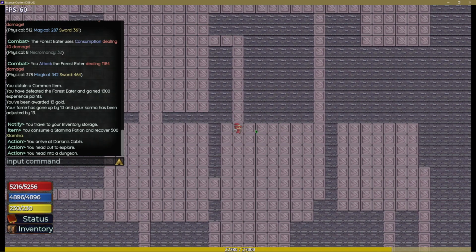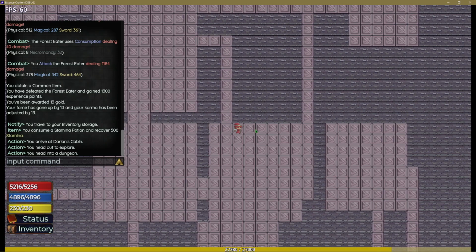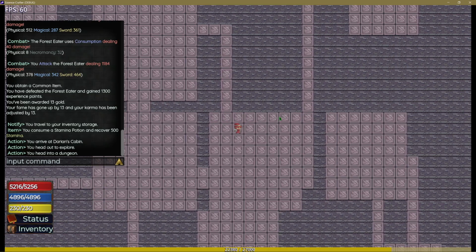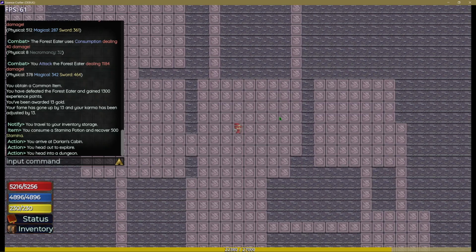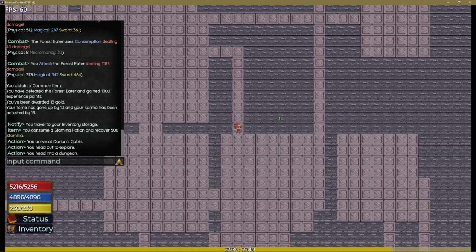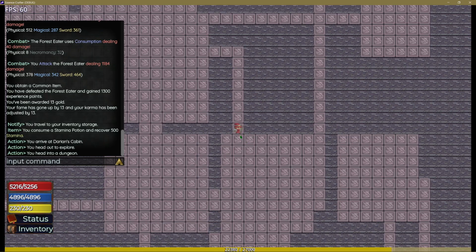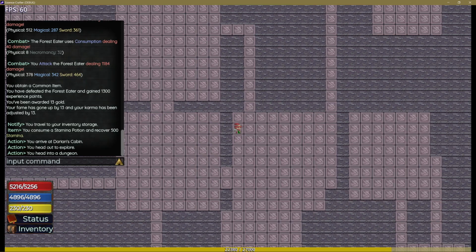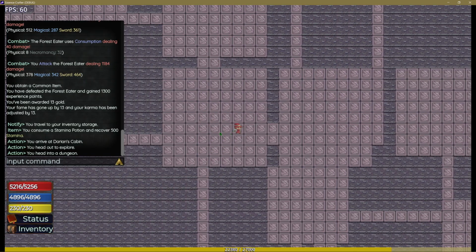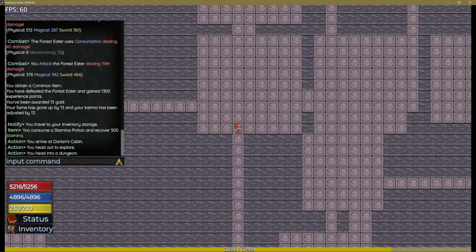I do have a little bit of a problem with the movement though. Maybe one of you devs can help me figure it out. I'll post some code in the game dev chat. I can do my diagonal movement, right? But when I try to go diagonally out of a corridor into here, it won't let me because there's a wall next to me. If there's an empty space next to me, it'll let me go diagonally, but if there's a wall next to me, it won't. I'm pretty sure I know where the problem is, but I just can't figure it out. I spent a few hours working on it yesterday.